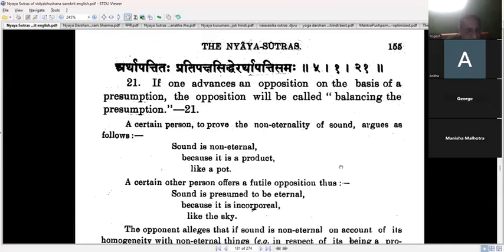What is arthapatti? Arthapatti is basically inferring the cause from looking at the effect. So we have not seen the cause, but we can infer. So simple one, the most common one, we are seeing that the street is wet. So I'll go out there and see there is no rain. But yesterday, when I went to sleep, there was also no rain. That means it rained while I was sleeping. So we are inferring the cause after looking at the effect. That is called the arthapatti, which is a method of proof.